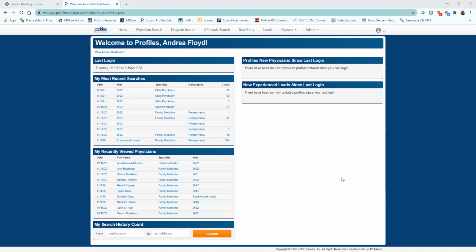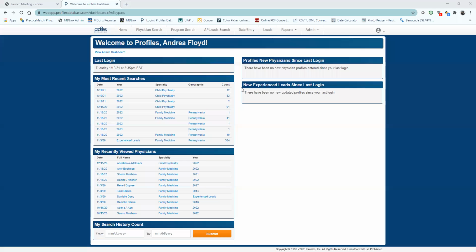So the first thing that you have is your dashboard. As soon as you log in, you are greeted with your most recent searches, but more importantly, the new profiles that have been added since the last time you logged in. I've been in and out of the database last night and this morning, so I don't really have anybody new.